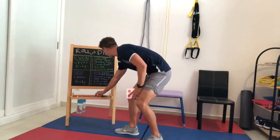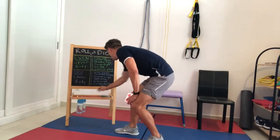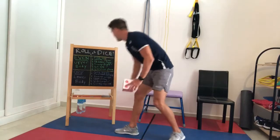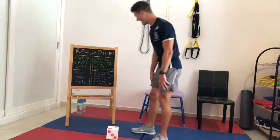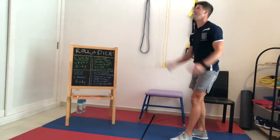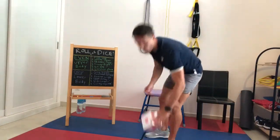Okay. Let me just quickly tick off the ones we've done so far. We've done sit-ups, mountain climbers, side lunges, curtsy squats. Nearly there, guys. We've got 52 star jumps at the moment, at the end. Woo! It's another even. Two. And five, which we've done, so I'll re-roll. That was the sit-ups.